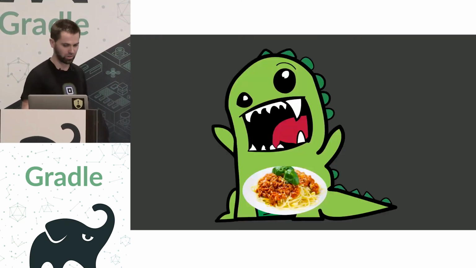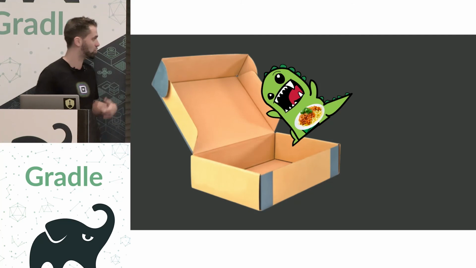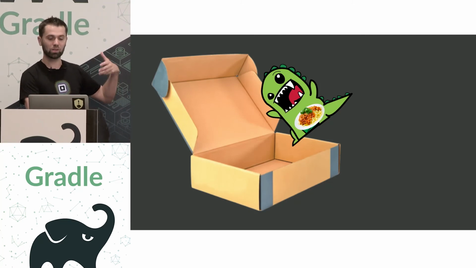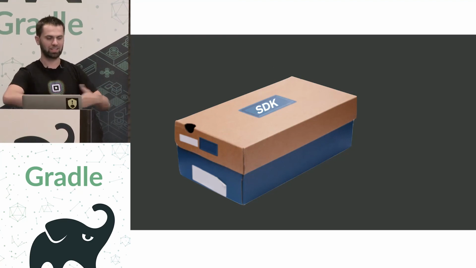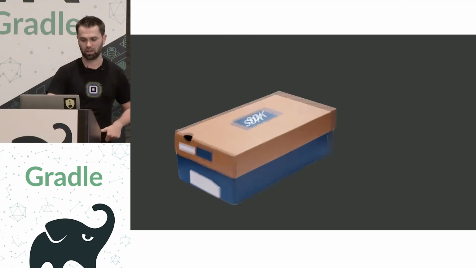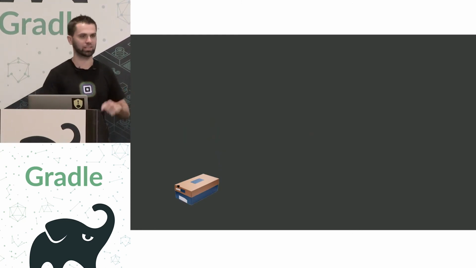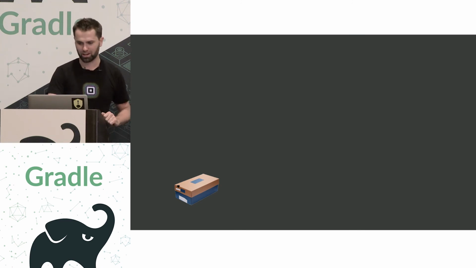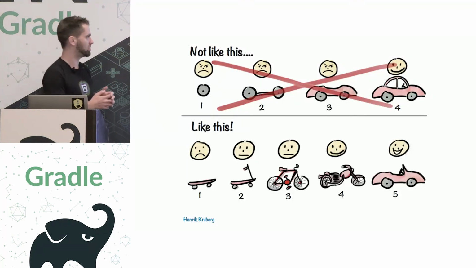Let me explain. We're going to take the dinosaur with all of its app code, all of its spaghetti code. We're going to put it into a shoebox, and that shoebox will be an API, like a shim layer. And then that's our SDK, the entire code base. And over time, we'll move code out and we'll shrink it, and that'll be an actual real SDK, a clean one like you wanted.